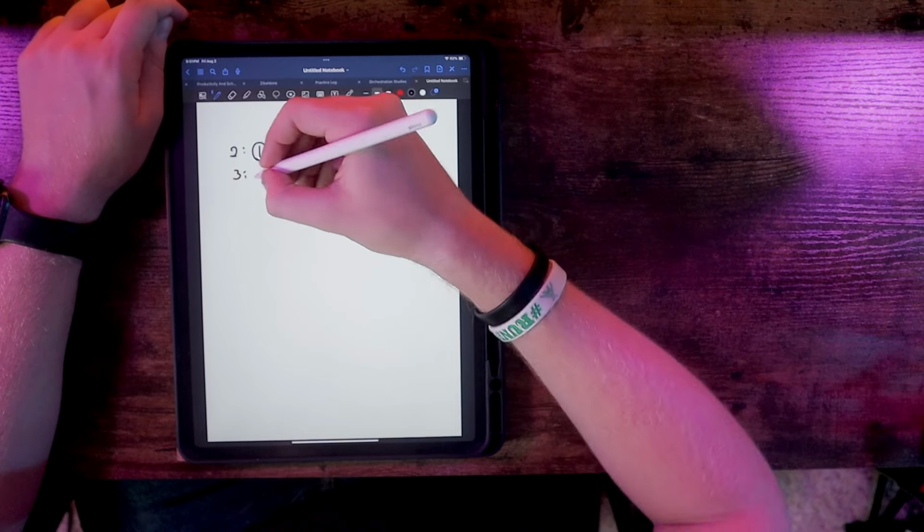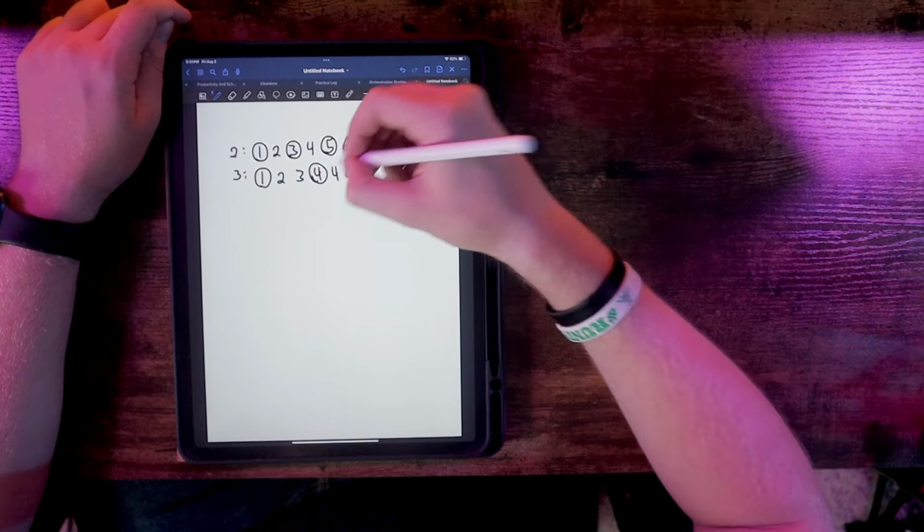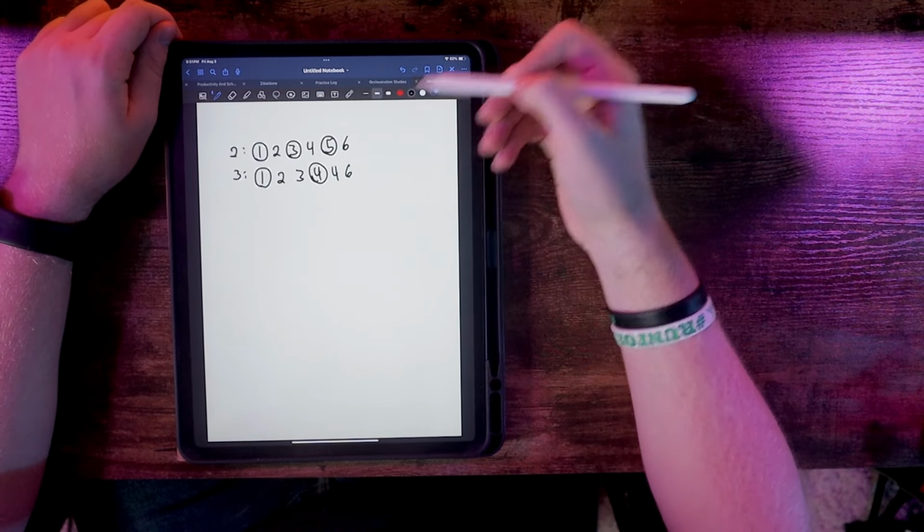Let's do the same thing with 3. Again, we're going to start on the downbeat. 1, 2, 3. 1, 2, 3. So now we can see which numbers we need to accent in order to play both rhythms.